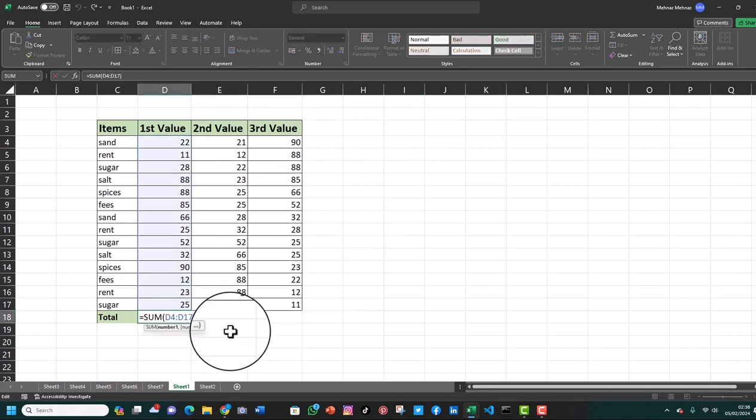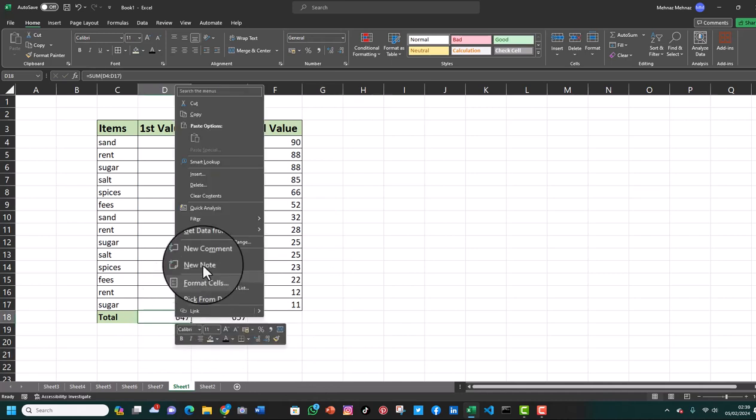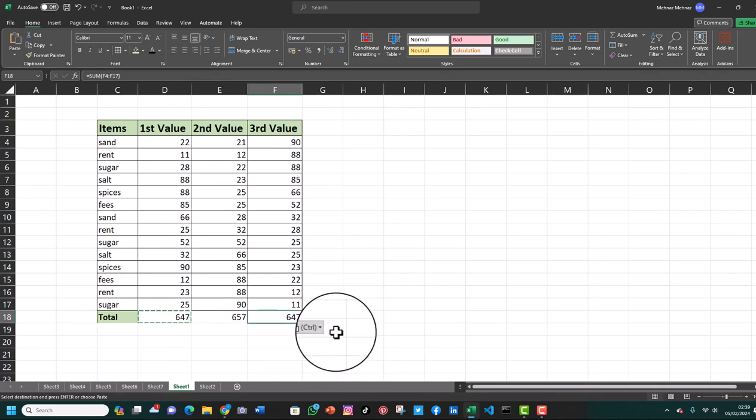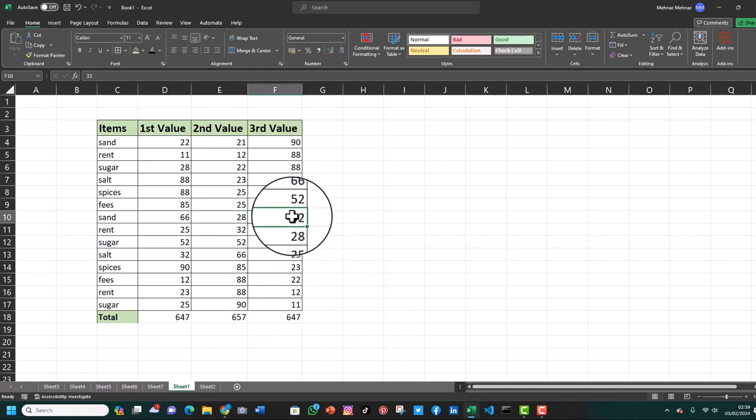If you want to copy, look, this is a good thing. If you want, you can just copy here again, and the formula will be copied automatically as well. Escape. So again, you can see 607. You might think you have copied that. No. Let's change the value, and then you will see it will be working.